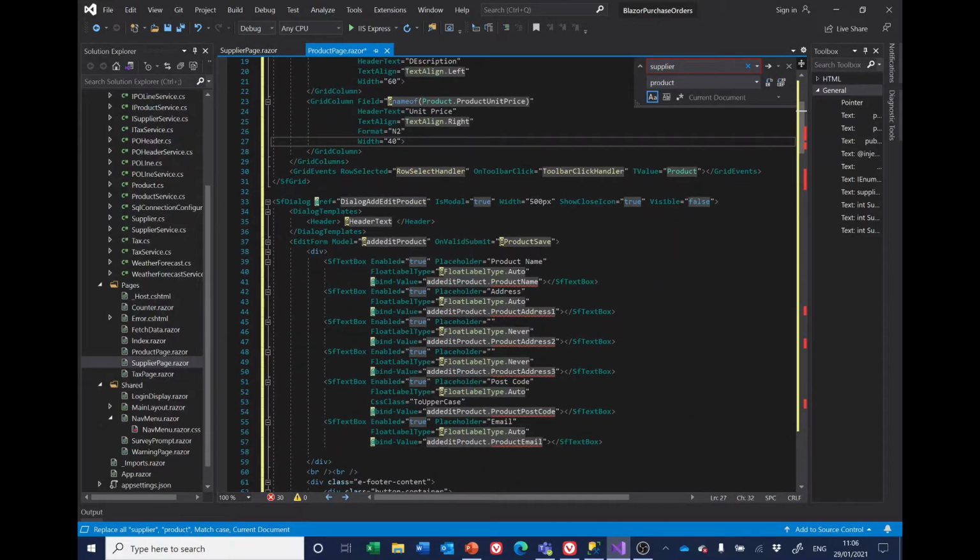So let's have here, we want the product code. And the placeholder code. We want product description.